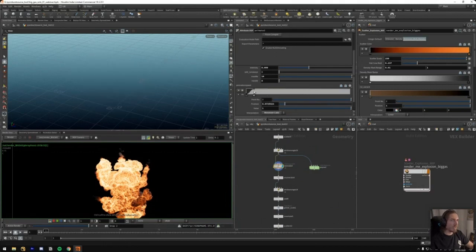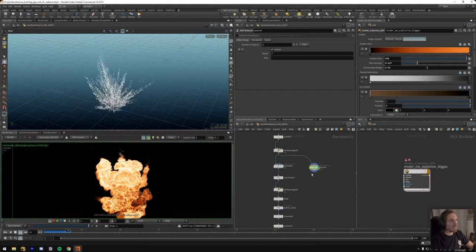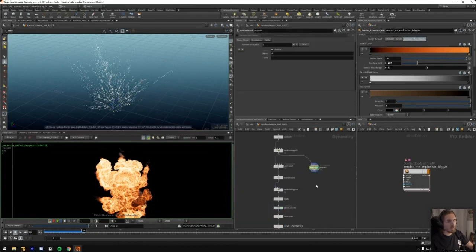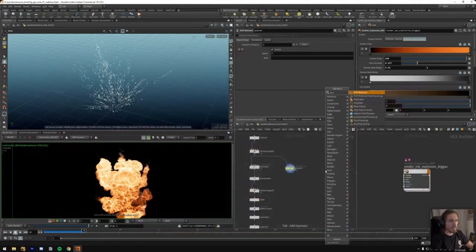But to be honest, you don't have to do this. In a lot of cases, you can just do a popnet. If you do a popnet, you're going to get the same thing. So this one even looks better. It has more definition. And the way you do this is, you do a popnet.